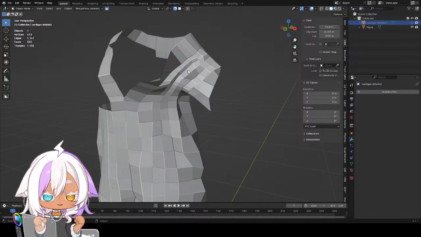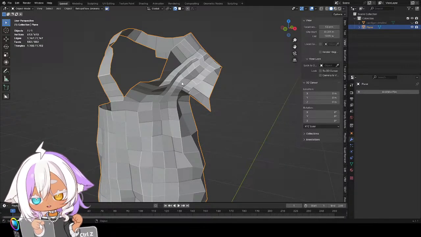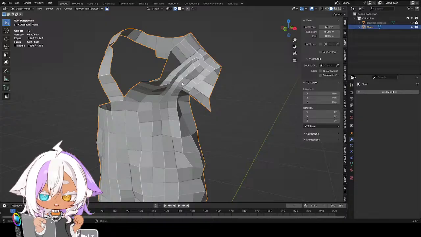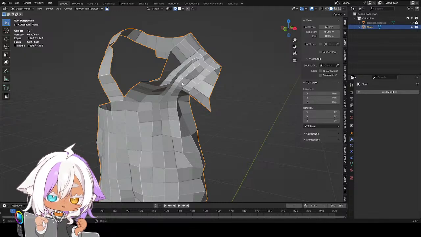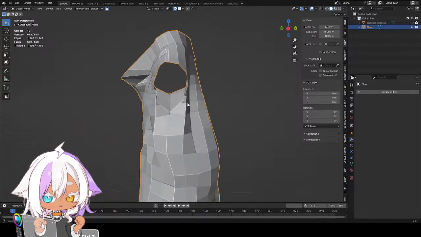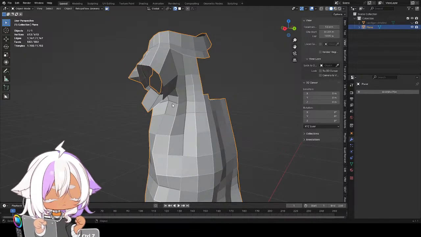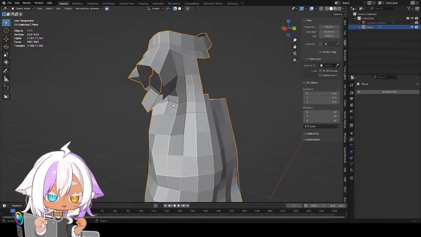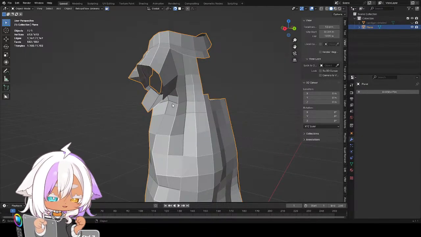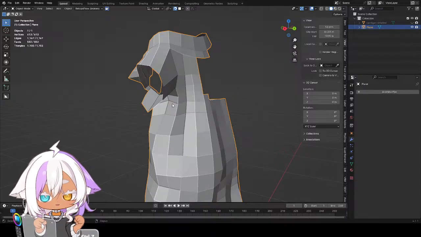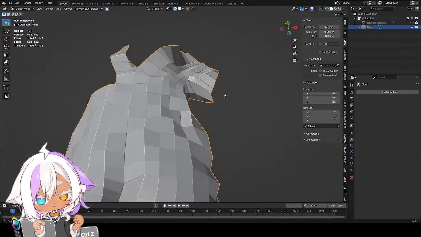Sometimes I see some people that are like, oh, it's so bad to rig this part, I can't, and then you go and look, and you just need to add a couple of loop cuts and it's gonna stop clipping, because sometimes you need a bit more geometry in certain areas. So it's where things bend, right? So elbows, shoulders, and the legs, pelvis, you need to put a bit more geometry in those parts.